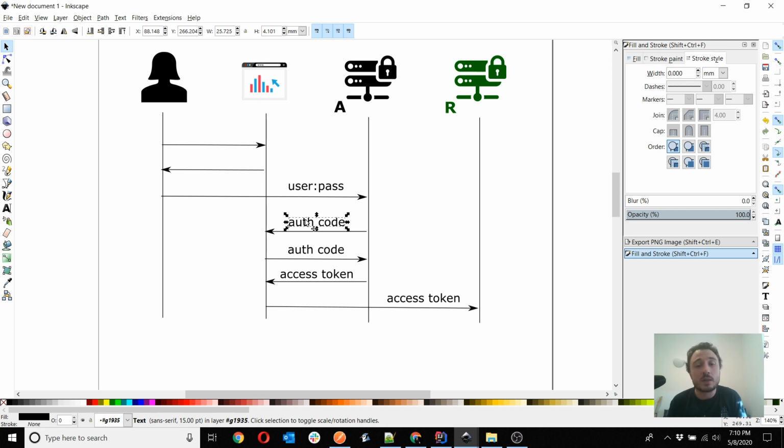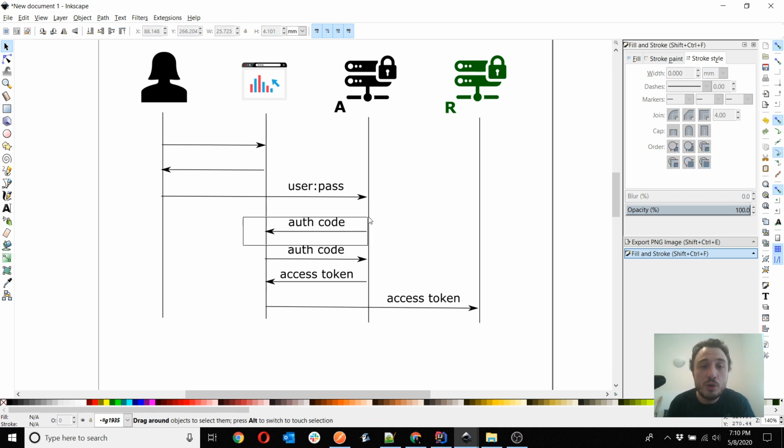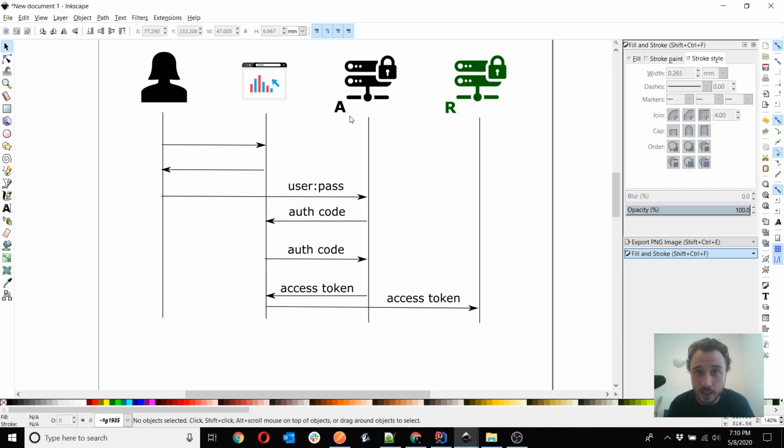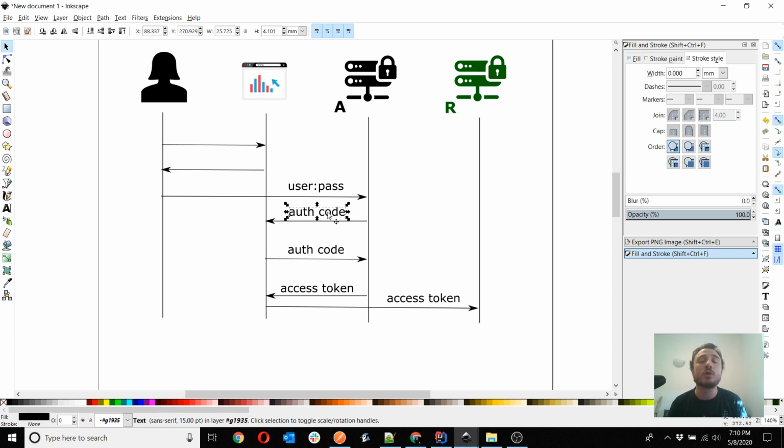No, because if you get the authorization code, you still need something very important. Don't forget that any call made from the client to the authorization server is not only a simple call, but it's always followed by the client credentials. So if you as a hacker somehow did the same thing as you could do previously with the implicit grant type, but now you got the authorization code, not the access token, it's a little bit more difficult, because having the authorization code is not enough.